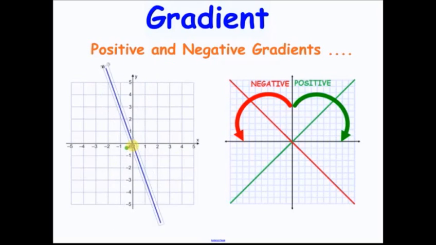If, however, it's between 12 o'clock and 9 o'clock, so to the left of 12 o'clock, round to 9 o'clock, it is negative. If we go past 9 o'clock like that, it becomes positive again. If we go round to the left, so it's between 12 and 9, negative, and again through 9 o'clock, it becomes positive round to 12 o'clock. So positive and negative. And the diagram on the right represents this. So anything to the right of 12 o'clock positive and anything to the left negative.